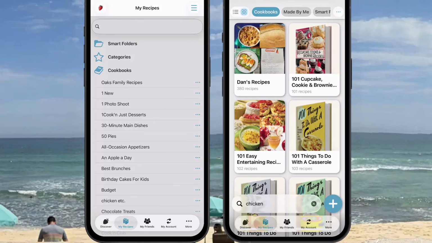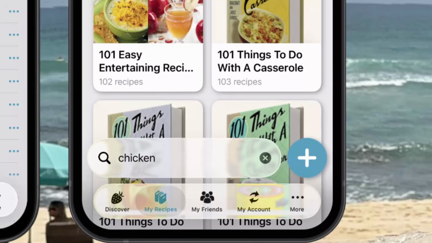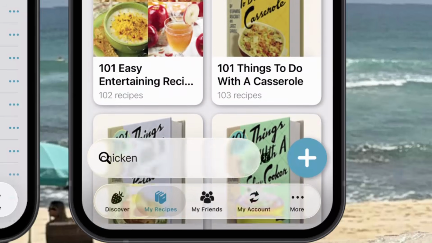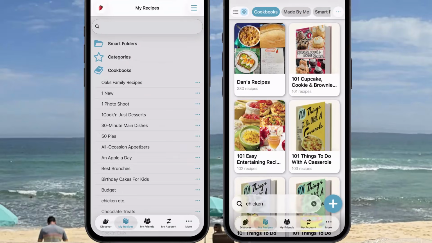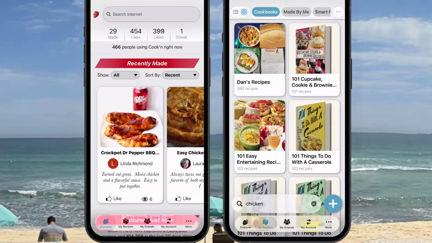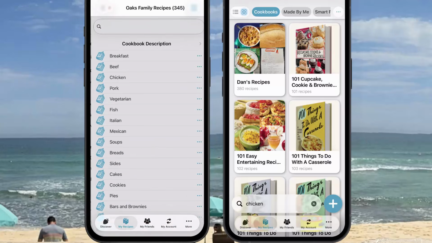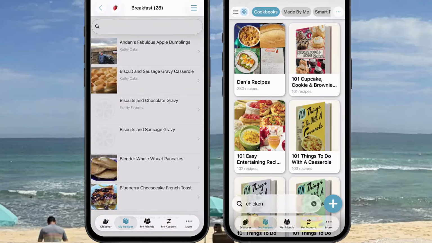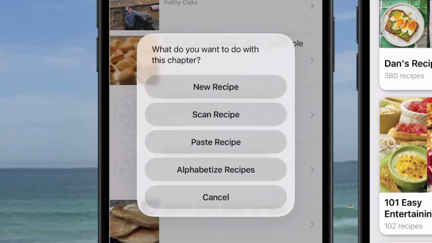And one of the coolest things about this new UI is the plus feature that is always hovering on the bottom right-hand side. Do you see that? Because previously, to add a new recipe to Cookin', if you were on the Discover view, for example, and you wanted to add a new recipe, you had to go to My Recipes, tap on the cookbook, tap on the chapter, tap on the More Options menu, and then you could create a new recipe or scan a recipe, right?